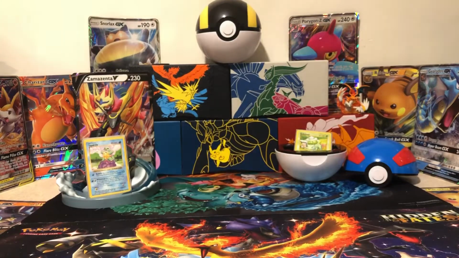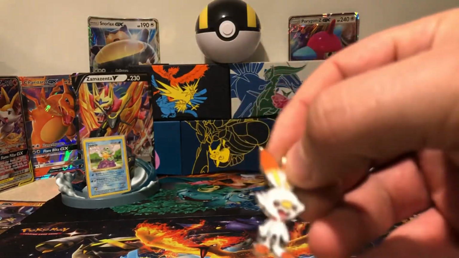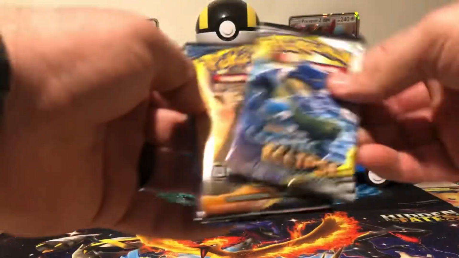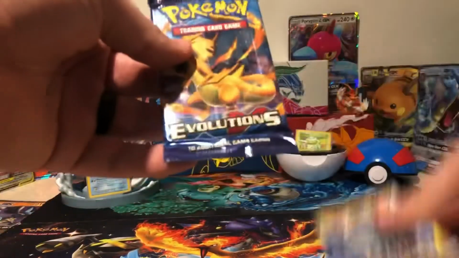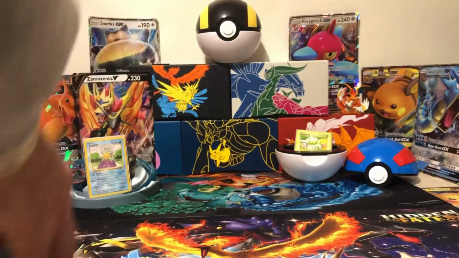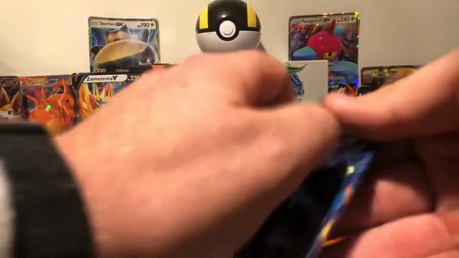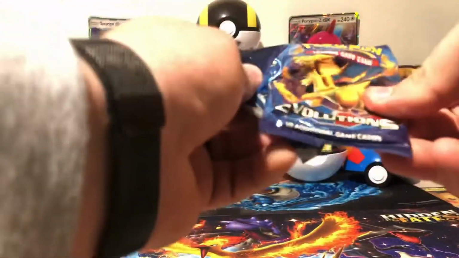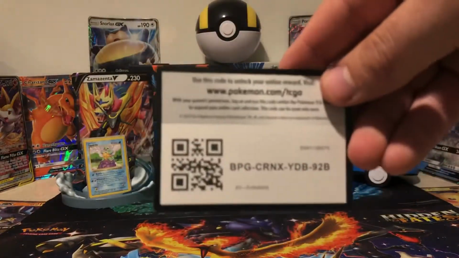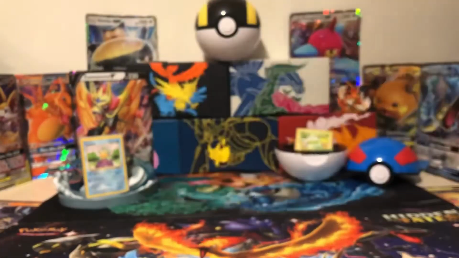So here's the pin. Did you get the Scorbunny buddy? Four packs. Cosmic, Unbroken, Cosmic, and Evolutions. So we'll start with the Evolutions. I guess there is a chance to get that hyper rare Charizard and Reshiram card as well. Not sure if all the boxes are like that. I imagine they're probably like that. Code card first. Here we go.